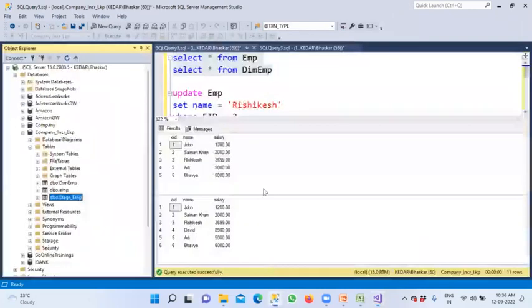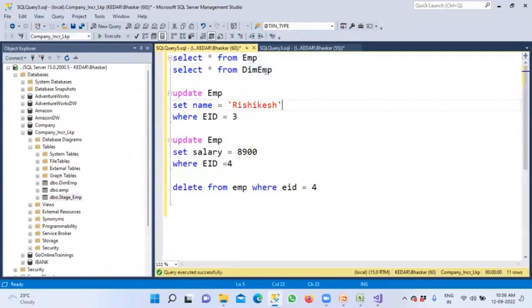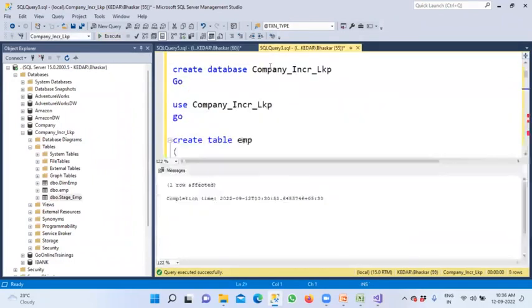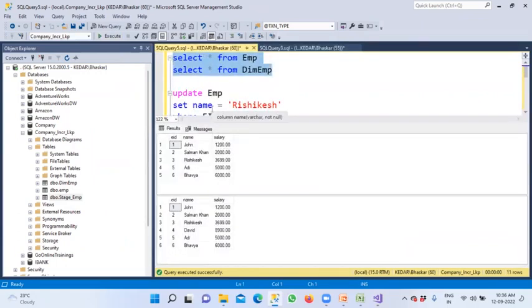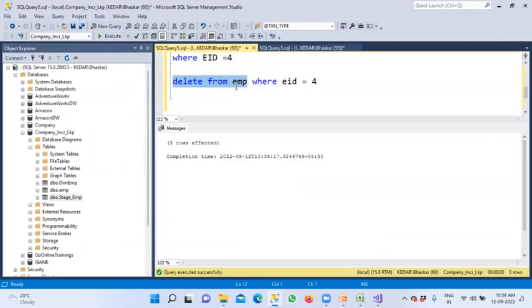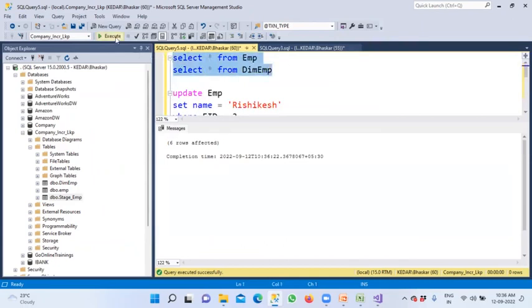For example, I go with one record I'll update. So what is the record I will update? Let me delete all the data, and I wanted to start fresh. Okay, I don't have any data in both tables.